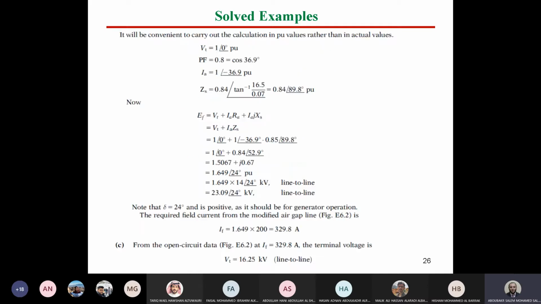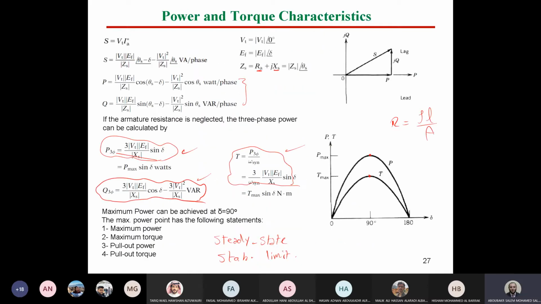It will be trivial in the calculation. So we can neglect the armature resistance from the calculation just to simplify the equations. Fine. Any other question, Shabab, here in this part? This is for just generators, but in motors maybe we'll have other issue. For large synchronous machines. Large in general, whether it is a motor or generator.